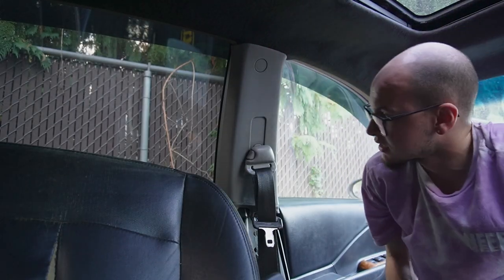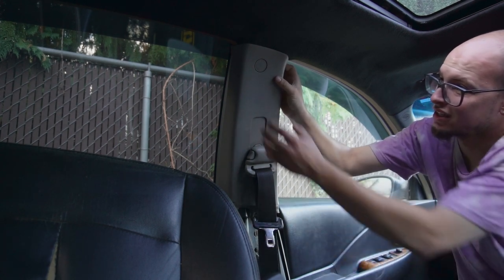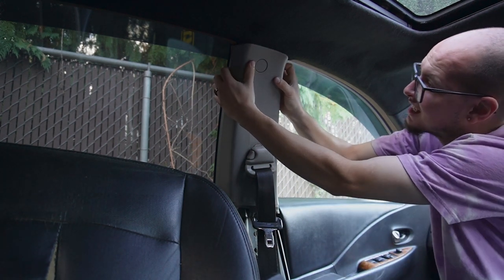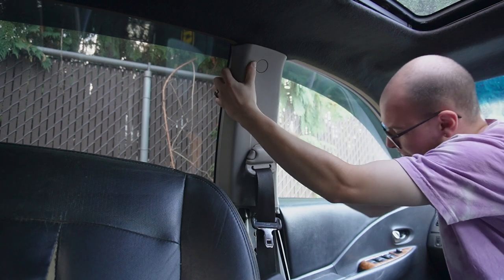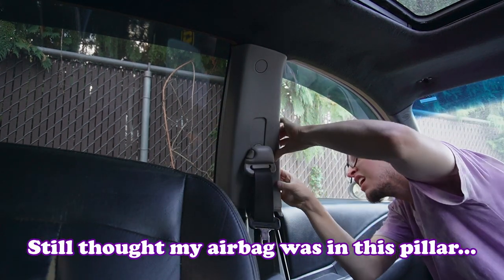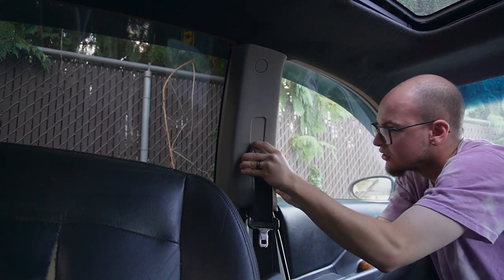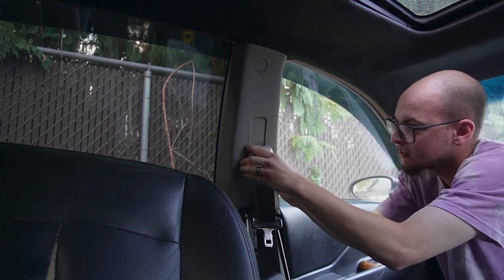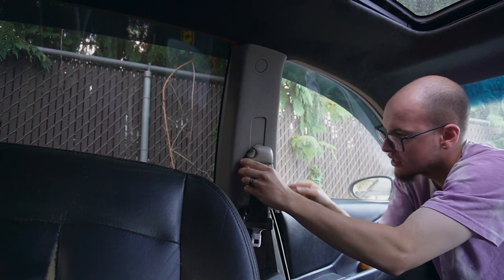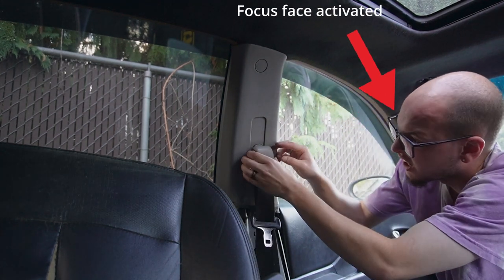Okay, we have made it to the same point that we were at on the other side, so now I'm basically just gonna start pulling at this and hope for the best. Hope that I don't destroy my airbag or the car or anything like that. But I really wish I could figure out how to go about handling this piece, because I really don't know how this is held in.